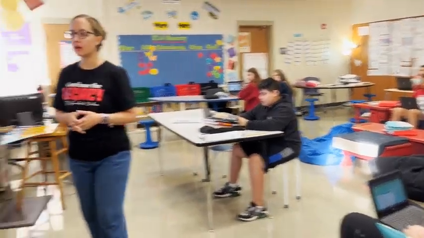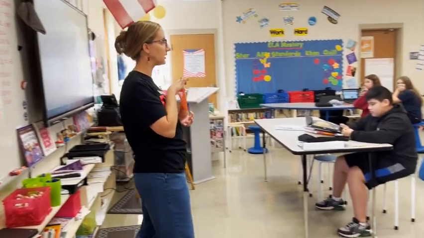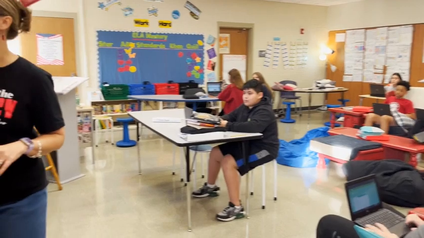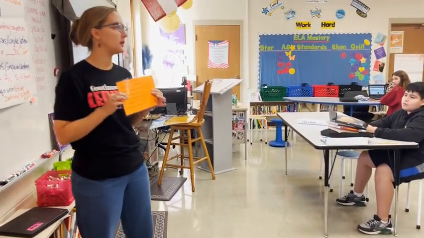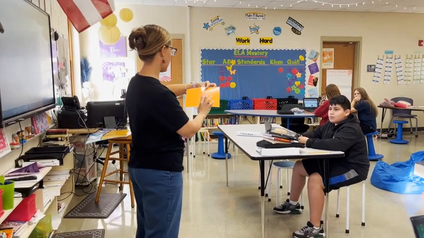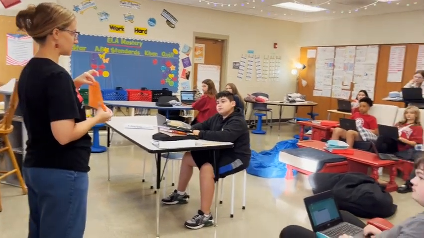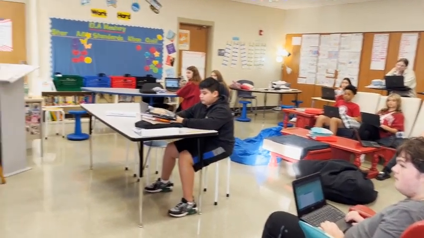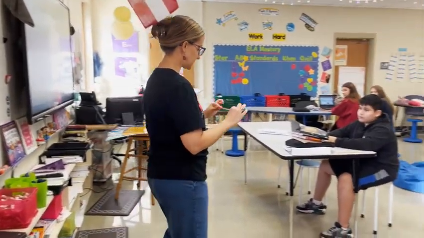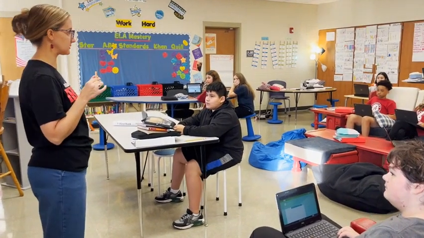A couple of things. We are working on writing a narrative, okay? So you have to be able to produce coherent writing. Everybody got it? A narrative. You have to make sure that your narrative includes dialogue, description, sequence. Everybody understand? We've talked about those things. And then we want to make sure that when we're writing our narrative, we have simple, compound, complex, and compound-complex sentences, a variety of sentences, correct?